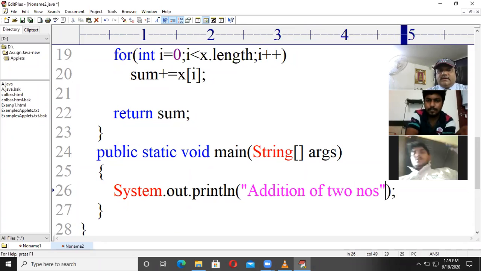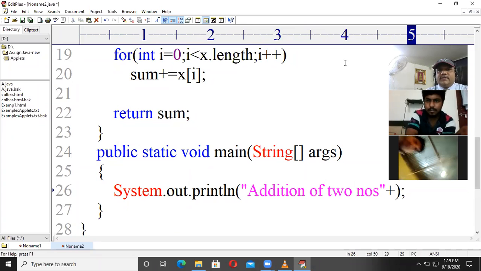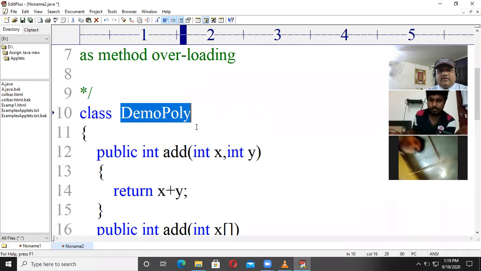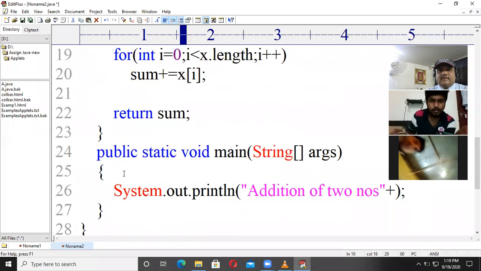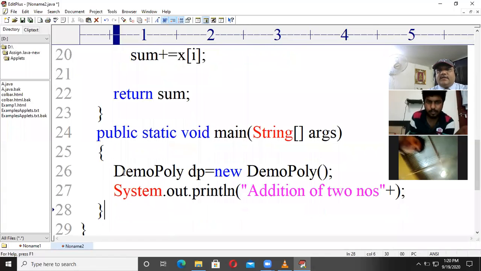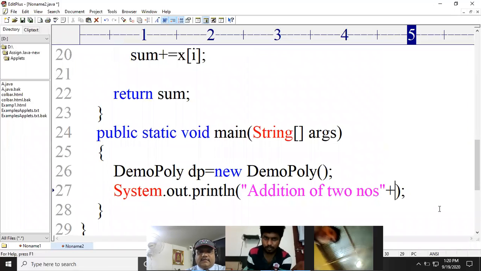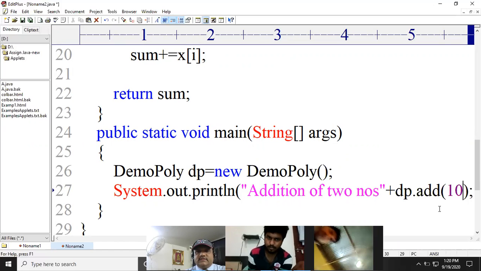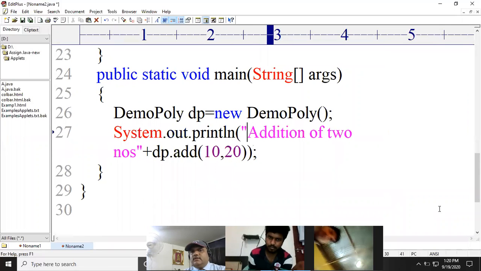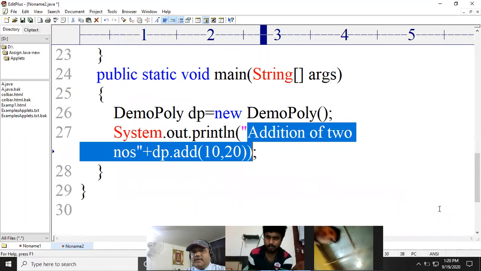If I give a call, but it's an instance method, so I need to create the object of demo poly, dp equals new demo poly, and then give a call like dp dot add, and if I pass directly 10, 20, then you can find out the addition of two numbers.